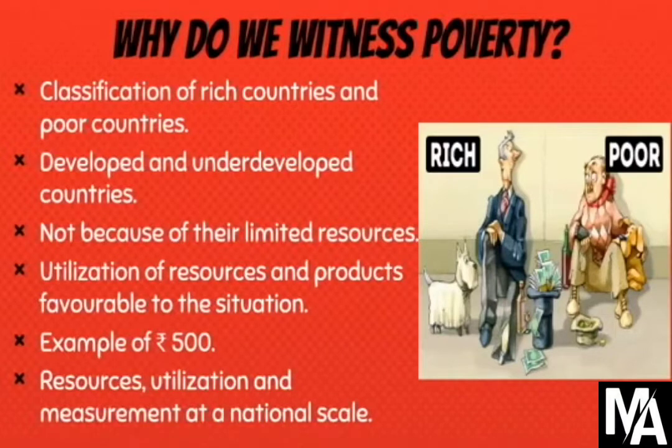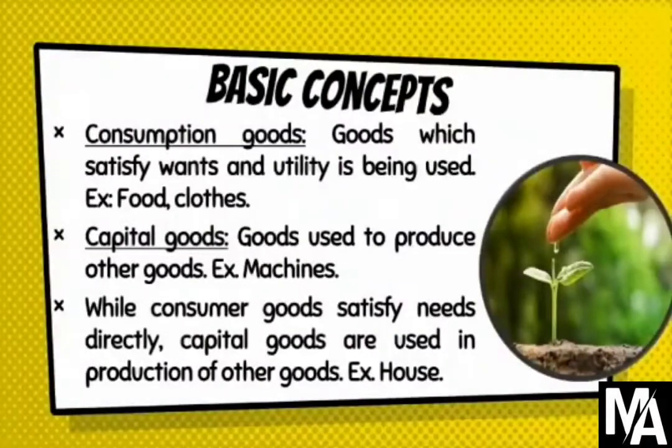And so it is not about the availability of resources, it is the way in which resources are utilized which makes a country either rich or poor. In this chapter, we are going to study how an economy has resources, utilizes them, and measures it at a national level. In order to understand the concepts in this chapter, we have to have an introduction where we learn basic concepts and basic terms. These basic terms will be helpful not only to understand national income, but they will also be very useful so that we can study economics in a much clearer and better way.